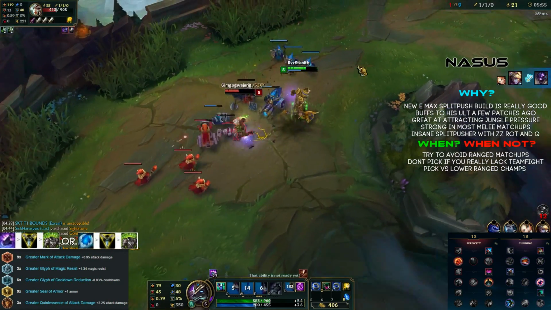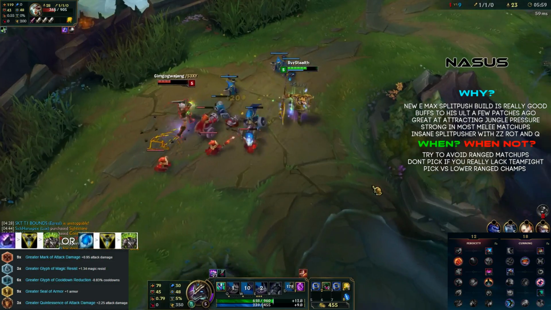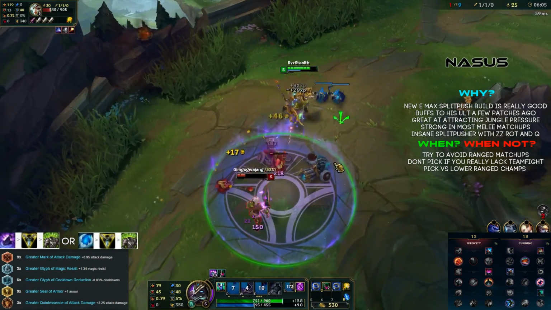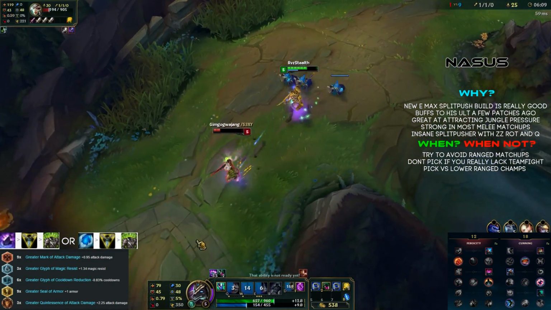Now, as for when you should not pick Nasus, if you are going for the standard Q stack Nasus, then I would try to avoid ranged matchups. It's going to be very hard for you to farm your Q consistently in the laning phase if you are going up against someone that's just going to constantly be harassing you.